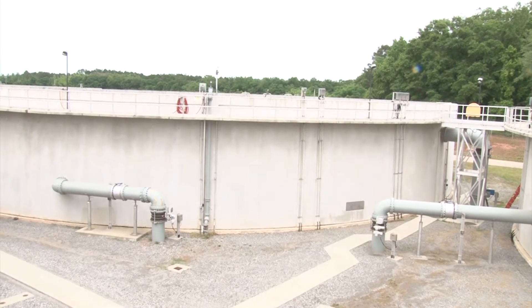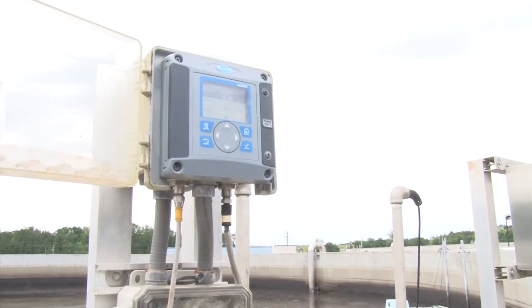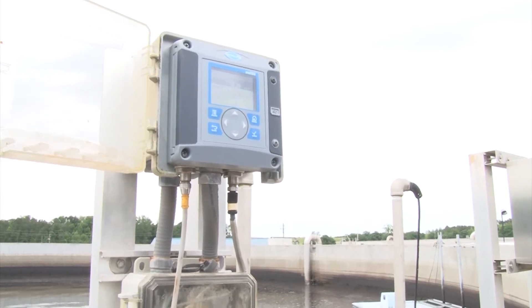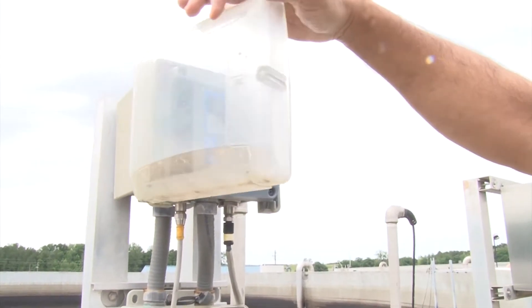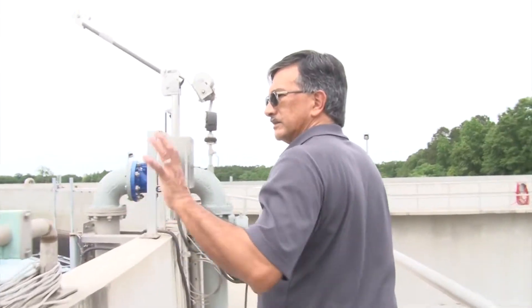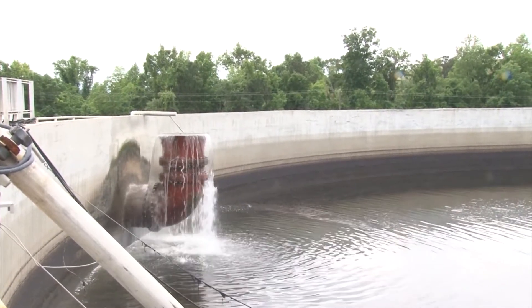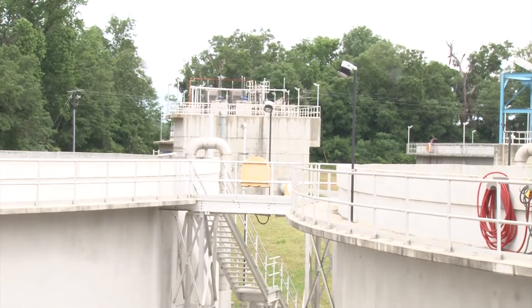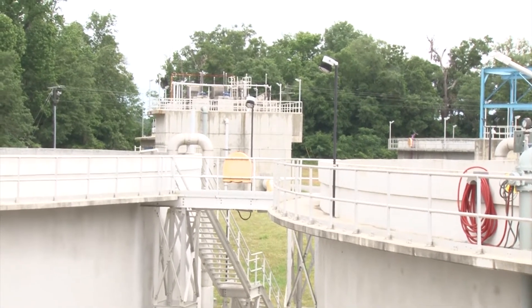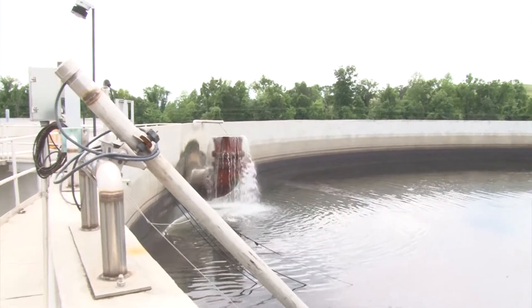So it is a steady flow — it doesn't overpower our filters and doesn't create too big of a disturbance at the river. This tells the dissolved oxygen parts per million, the temperature in Celsius, and the amount of total suspended solids per liquid milliliter. This one is just now starting to fill — it just finished decanting. The water is coming from the headworks by gravity flow; we are actually about 15 to 20 feet lower than that, so it uses gravity.